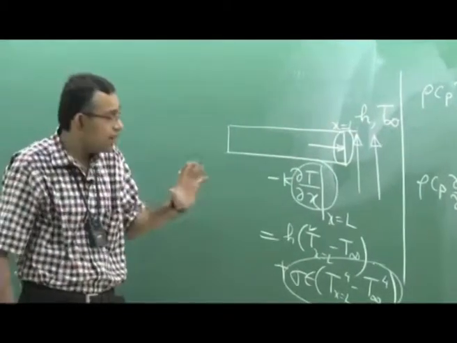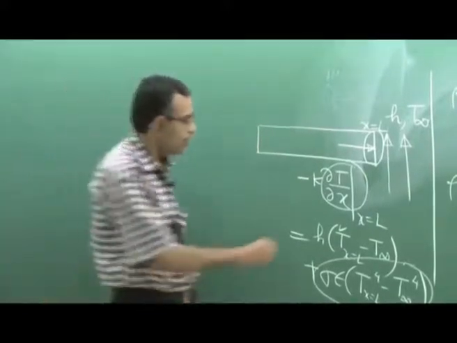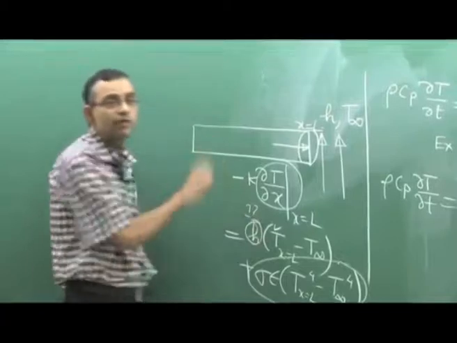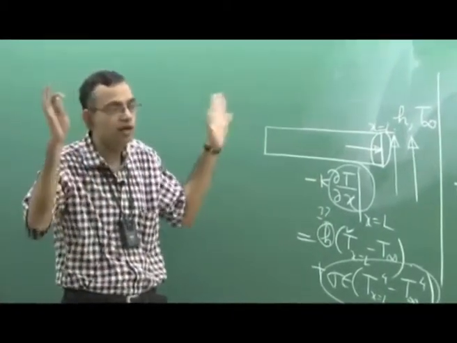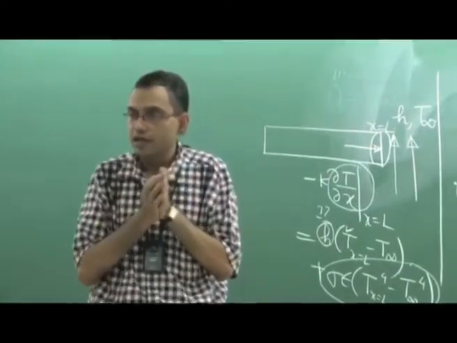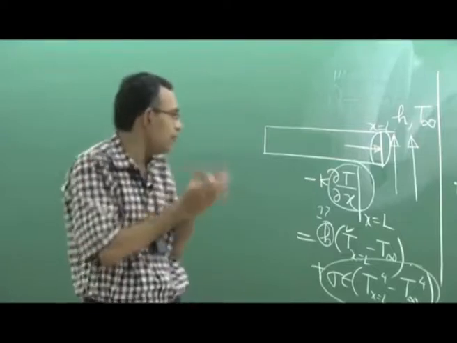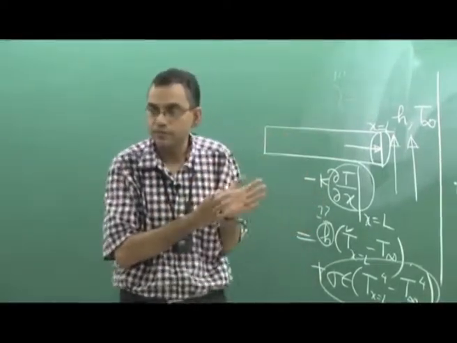Now where is the fluid mechanics coupled with this problem? The fluid mechanics is coupled with this problem because you have to understand what is the value of h. You cannot just say let us assume h equal to 1,200 like that. It will come from the basic fluid mechanics. And how does h come from basic fluid mechanics? That will be our agenda for studying convection.